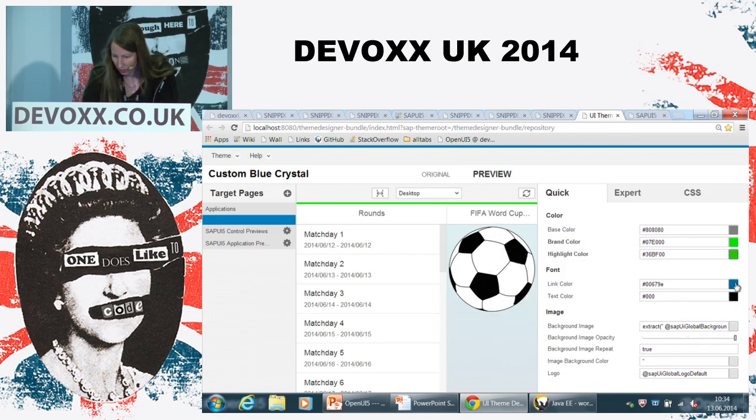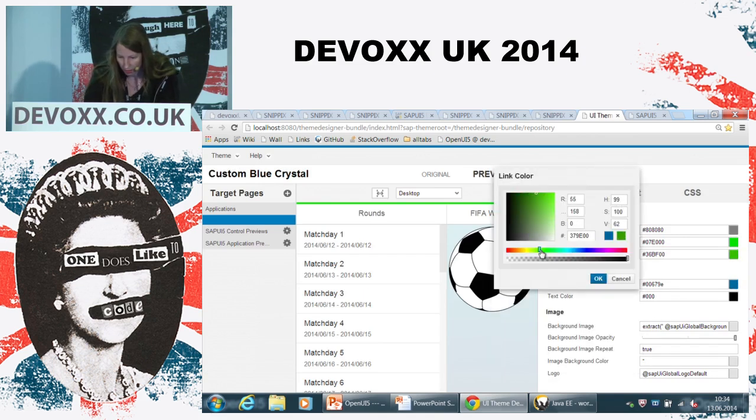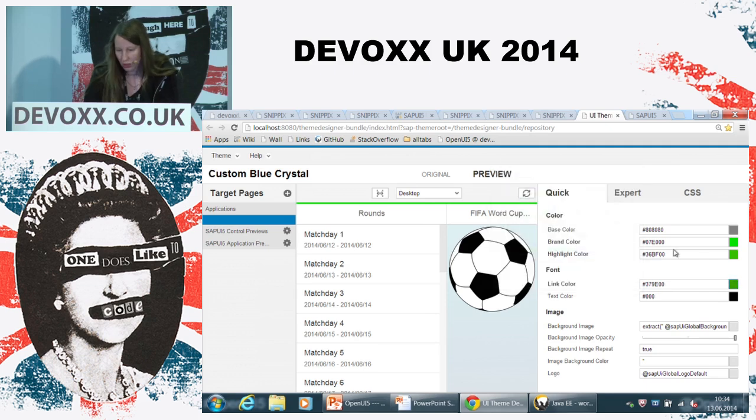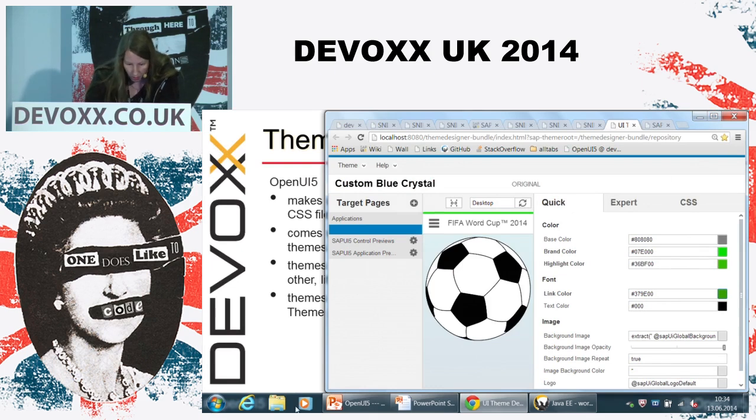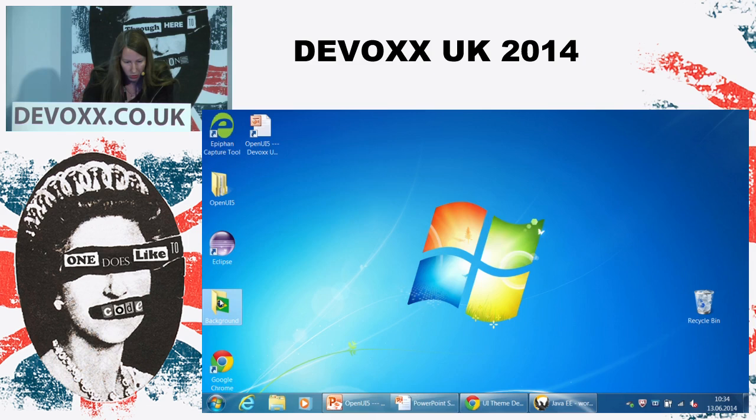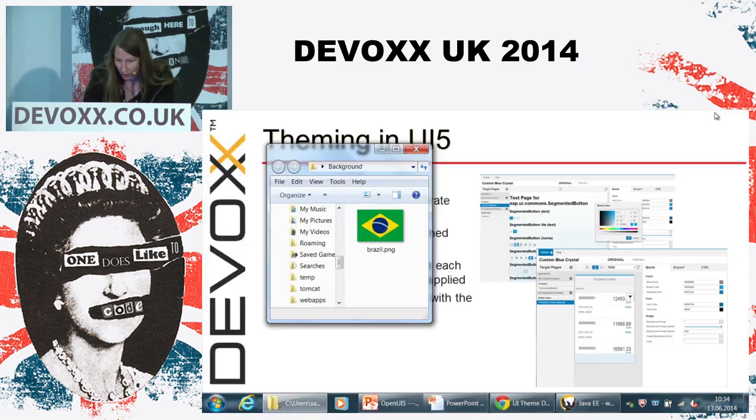Just for the demo, I'm going to change the link color too. These are just those that are most commonly used, actually. And what I now want to do also is have a different background, because this blue background behind this football doesn't really fit my green brand colors anymore. So I need to make this smaller a little. And, oh, wait a second, I need my background image, I'm sorry. So I have a background image here.